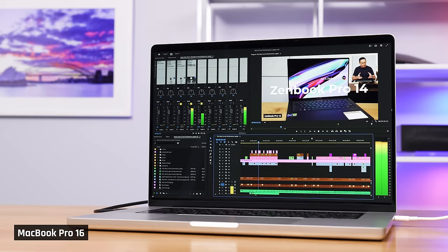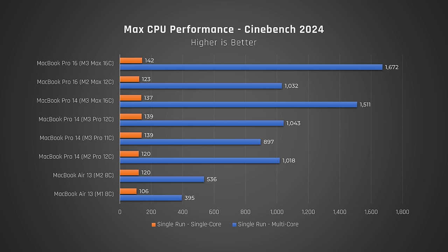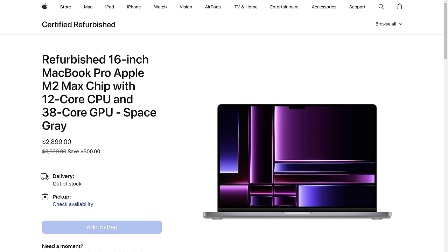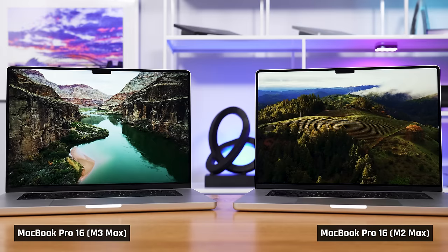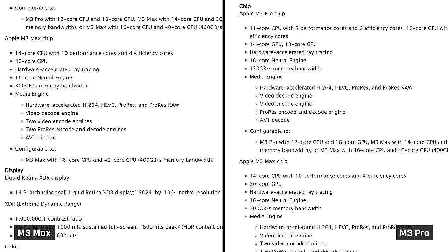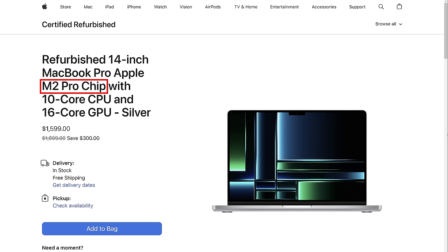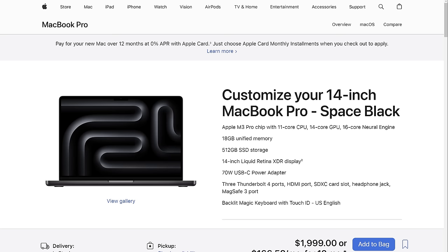But if you are doing video editing, a little bit of good news: you don't need all the extra GPU cores, ray tracing, or even the faster single-core speeds that these new processors have. So you can save some money by buying an older MacBook Pro 16 with either of the M2 Max chips — for your use case, those laptops will likely perform the same as the new ones, because they have the same number of media encoders and the same memory bandwidth. The only difference is the new M3 media engines support AV1, but most people aren't using that yet. If you desire portability as a professional video editor, you really have two options: look for an older M2 Pro equipped MacBook Pro 14, or buy a new MacBook Pro 14 with the M3 Pro chip and just deal with the slower video rendering.